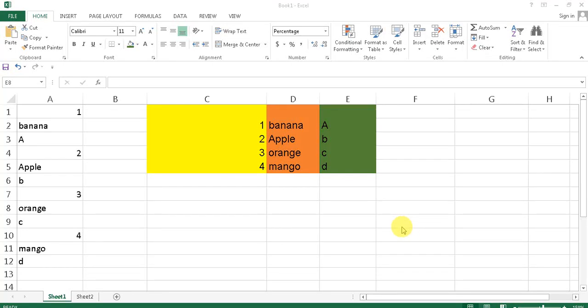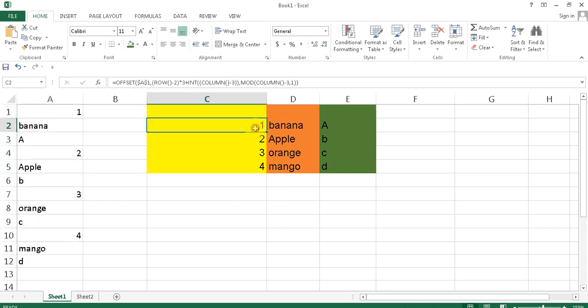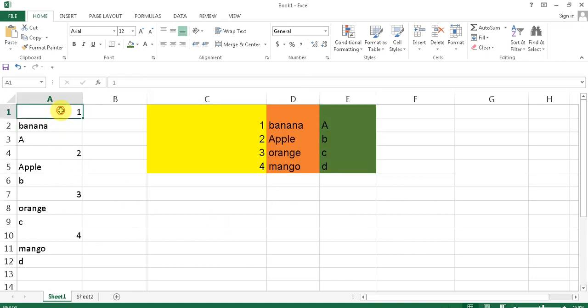So in this video of Excel tips and tricks tutorial, I'm going to show you how you can have the data that is in your Excel column in multiple rows, and you may want to have it in separate columns and rows. We are going to convert the data of a single column but multiple rows into multiple columns and rows, just to make the data look and feel good.